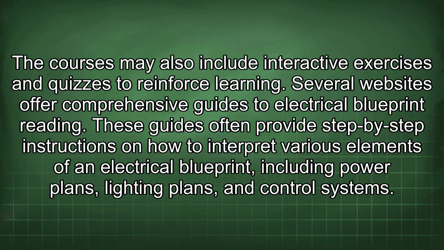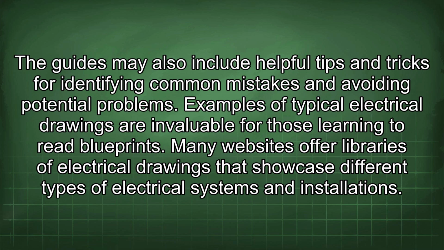Several websites offer comprehensive guides to electrical blueprint reading. These guides often provide step-by-step instructions on how to interpret various elements of an electrical blueprint, including power plans, lighting plans, and control systems. The guides may also include helpful tips and tricks for identifying common mistakes and avoiding potential problems. Examples of typical electrical drawings are invaluable for those learning to read blueprints.